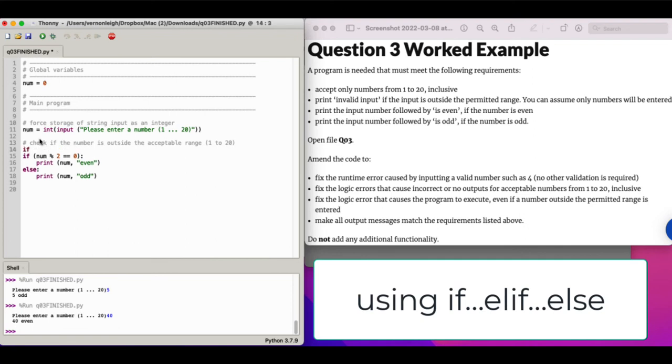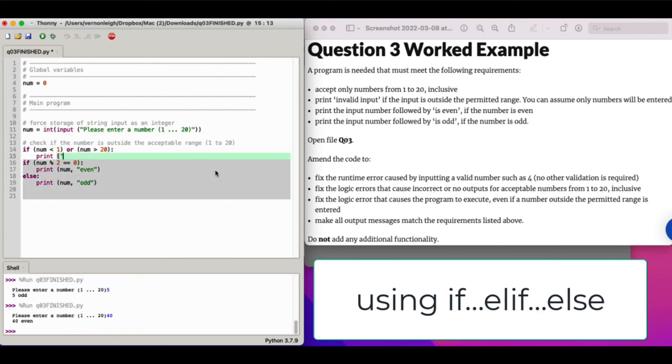So what I can do is go if the number is less than 1, or the number is greater than 20, then it wants me to print a message, and let's have a look at that. Because I need to make all the output messages match the requirements, so there's my message, it's print invalid output. There we go.